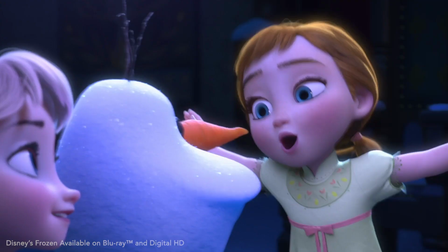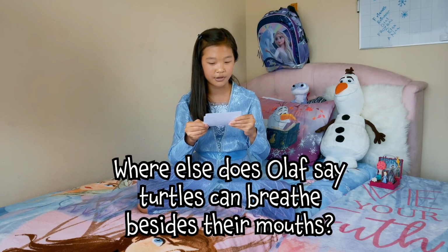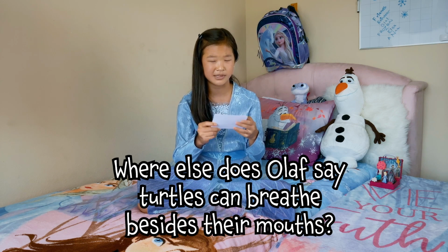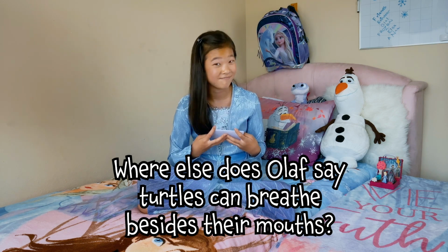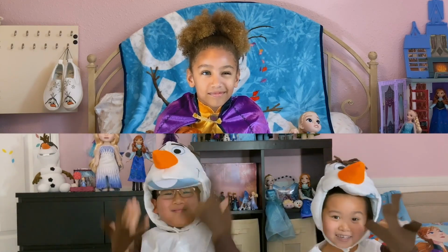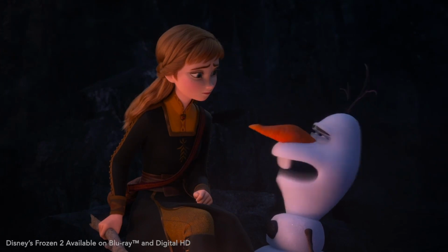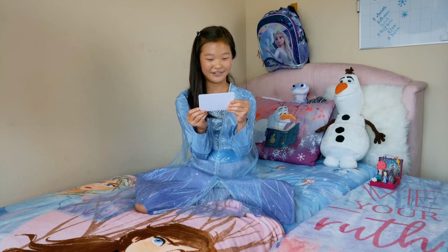I love you, Olaf. Okay, here we go. Where else does Olaf say turtles can breathe besides their mouths? Kind of a funny question. Dylan, do you want to give it a shot? The butts. He said the butts can breathe. You're right. Turtles can breathe out of their butts. Good to know. Turtles can breathe through their butts? Huh?